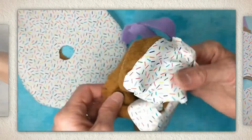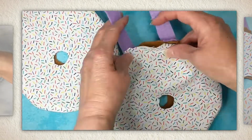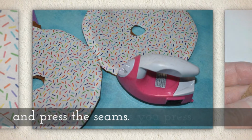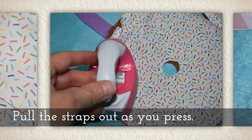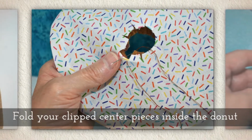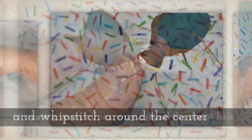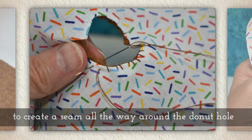Those straps are just basted on, so you want to be real gentle when you get those out of the donut itself. Now press your seams. Pull the straps out as you press, again gently. Fold your clipped center pieces inside the donut and whip stitch around the center to create a seam all the way around the donut hole.